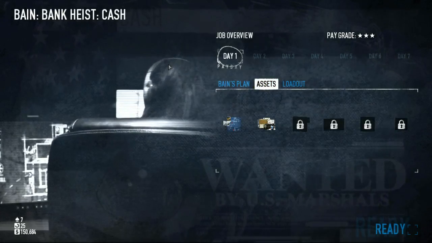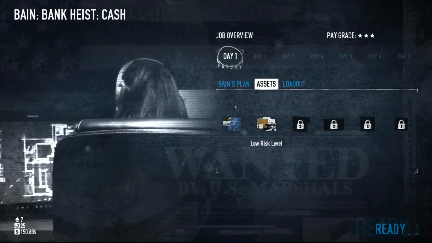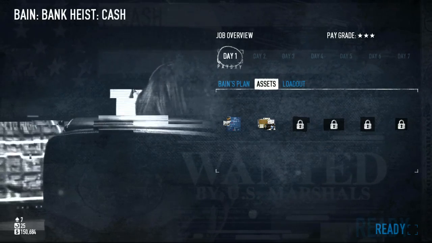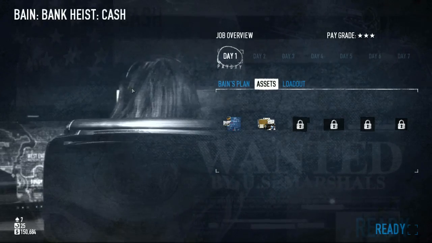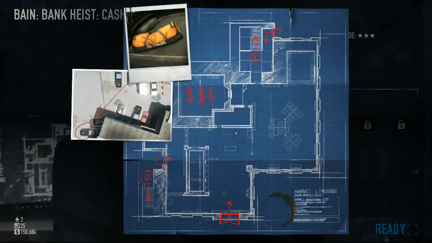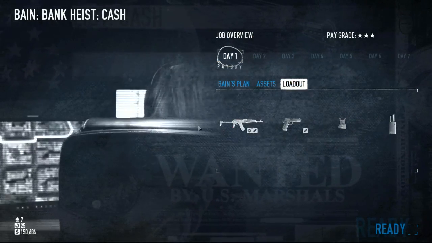Now, with this game, certain heists, as it were, certain jobs will allow you to buy assets. These assets will allow you to see more about the game and be able to do the missions a lot quicker. Insider information will give you information about what's inside the bank, what the layout is as such. As you can see, this is the layout normal, but there are obviously different places where to find certain things. Doctor's bag, ammo bag, camera feed. Kind of very simple indeed.